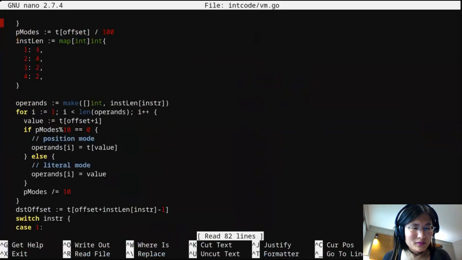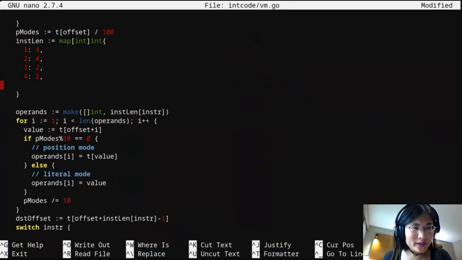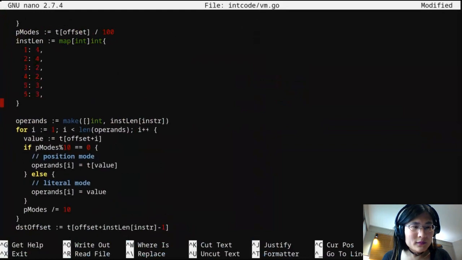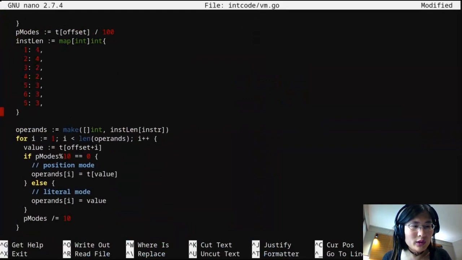Cool. So we have an instruction with length 3. We have an instruction with length 3 again. We have an instruction of length 4.